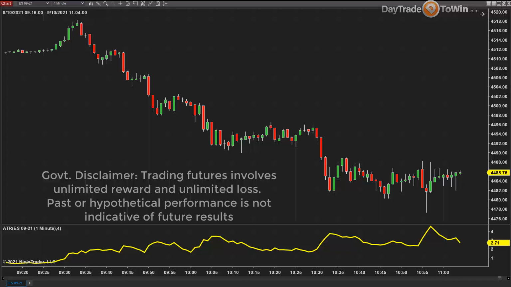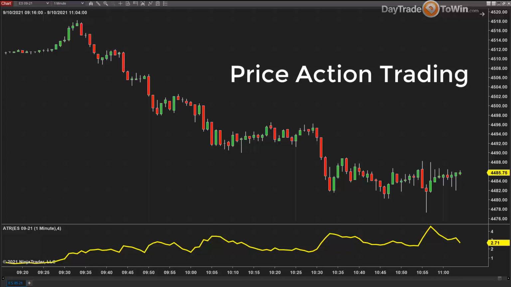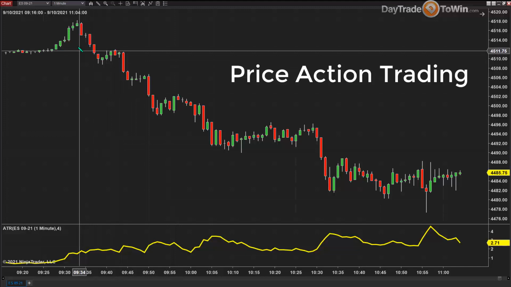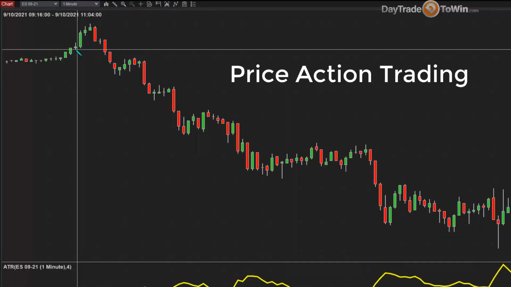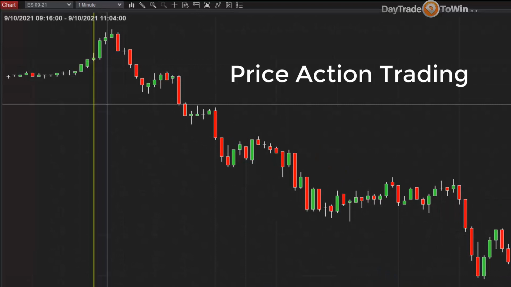So to begin, one of the things that we teach here is price action and the understanding of price action and support, resistance. But one of the things a lot of traders don't look at are the wicks. And some of you may already know this, but if you look at how the market is moving, in this case, for me, 9:30 is when the market opens the day session.